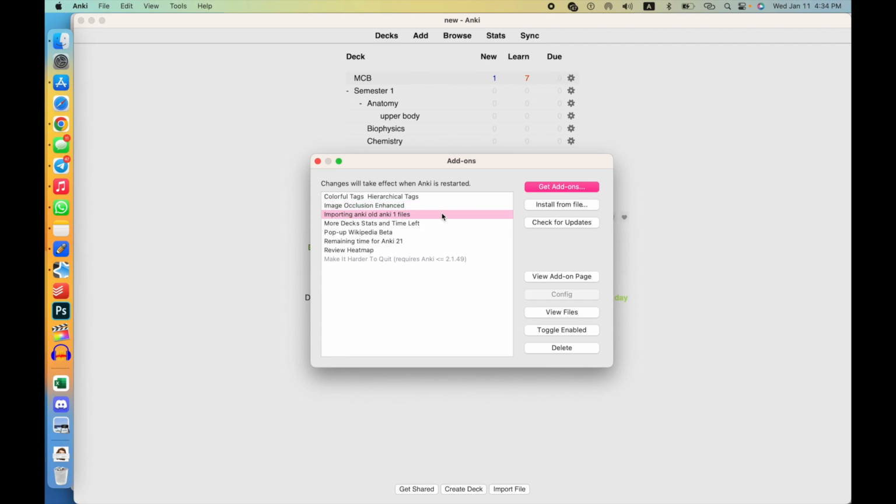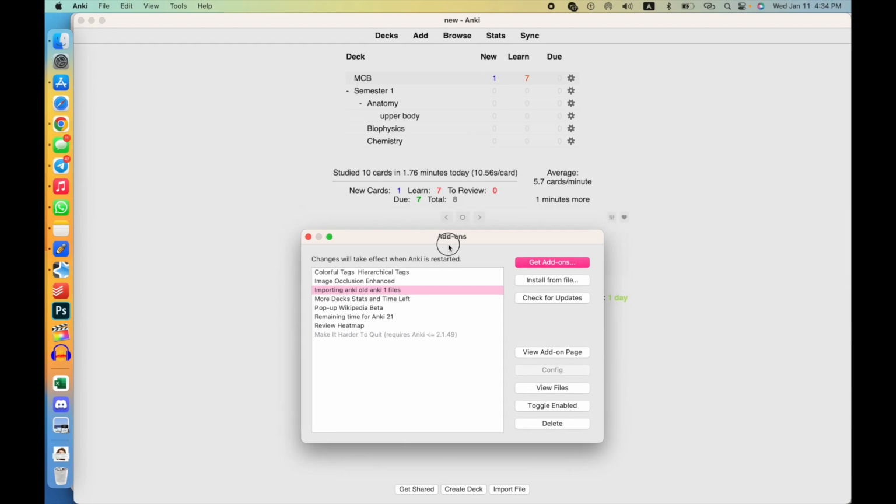I needed it because there were some Anki decks available on the drive of students, or whatever. Basically, if you download Anki decks online, sometimes if it was from the old Anki type, it might not work on your Anki if you're using the newer version, and this helps to import the old ones into the new ones while making them work.